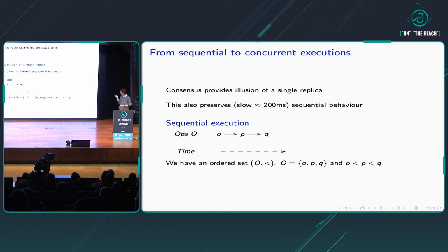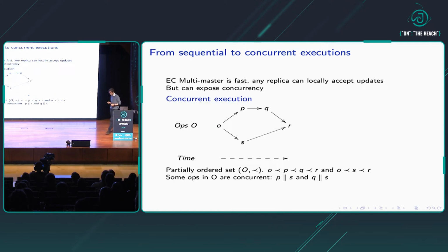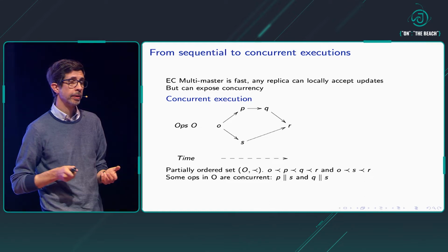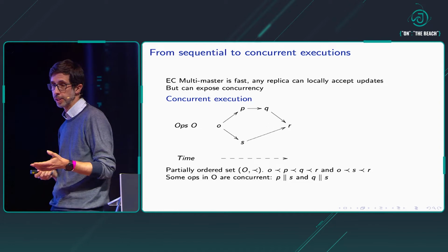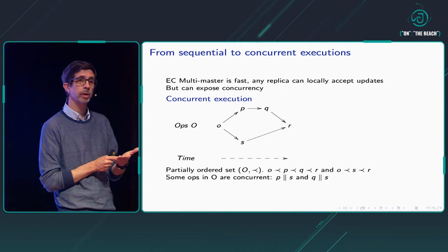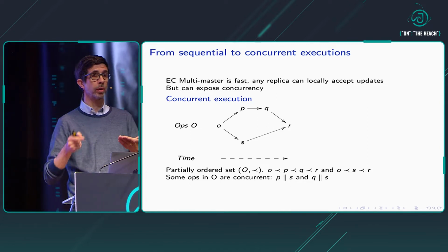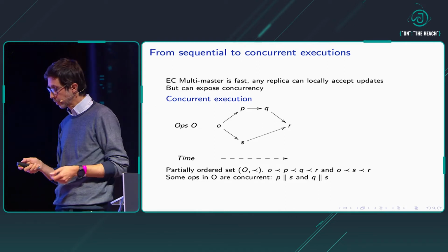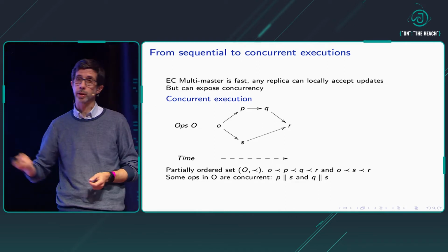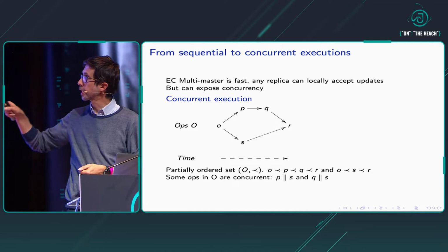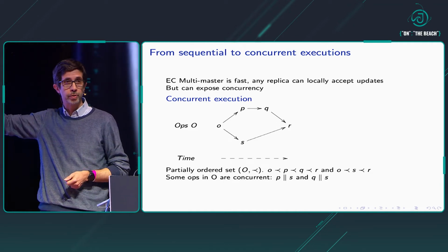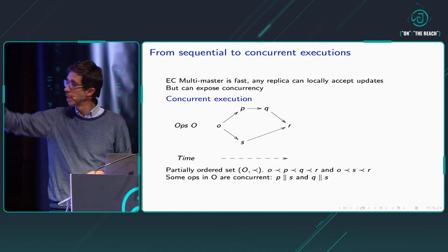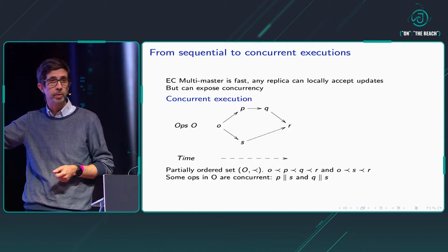Now, if we get into multi-master setting, then we start having divergence in the system. And this means that you no longer have a sequential log. Now you have a partial ordered log of operations. So this means that you might have an operation node that was done at a site. It was communicated to a site on the top, another on the bottom, and you do some operations on the top, other operations on the bottom. Then you communicate back to the middle, and they synchronize.